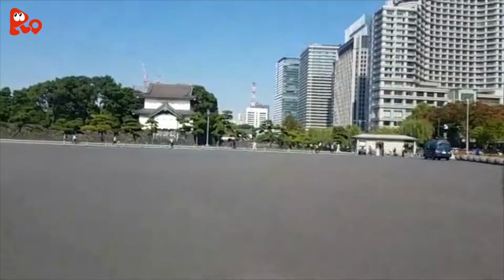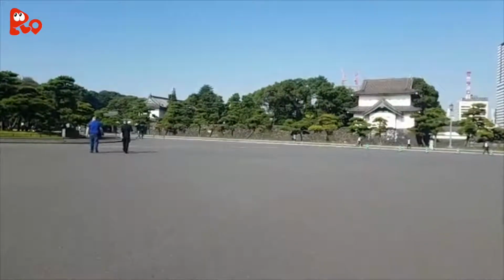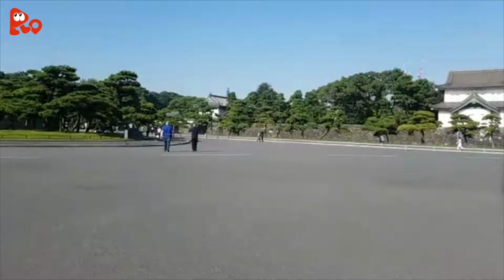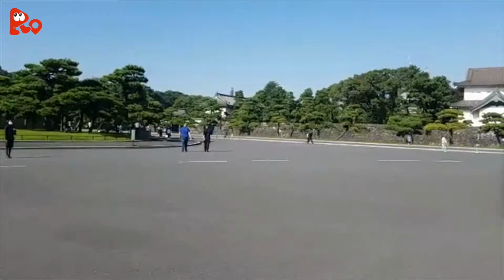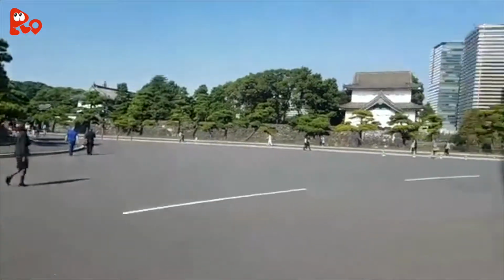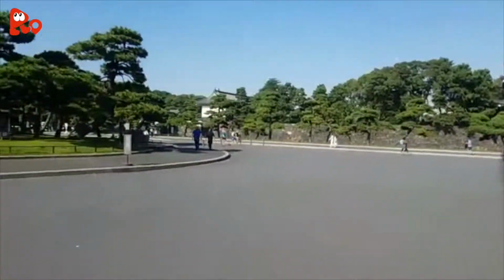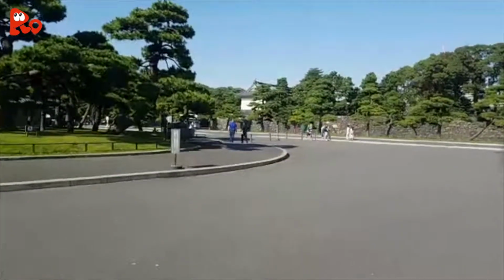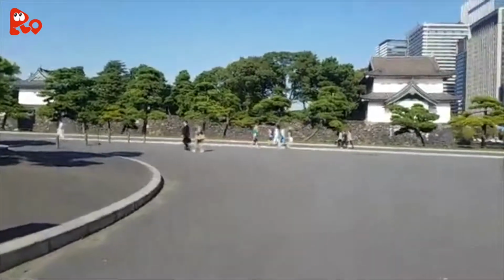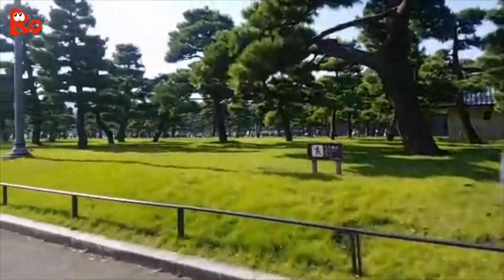Yeah, right? Tokyo's usually so tight and compact. I have my license, and I've been driving for like 10 years, I think. I just don't think I can own a car and drive in Tokyo. The streets are too narrow. Feels slightly uncomfortable, a little claustrophobic. But right here it's so big, so wide and spacious. It's kinda whack. It's funny, you can see so many people wearing rugby t-shirts today. I'm gonna loop around and then go to the palace.